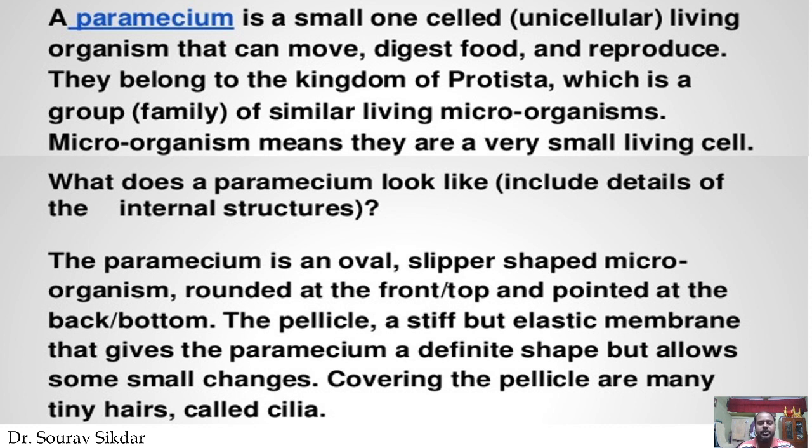Their habitat is fresh water, and they can easily move or swim within the fresh water. They can digest food and they can also reproduce. As we know, they belong to the kingdom Protista, which is the group or family of similar living microorganisms. And there is an obvious question: what does a Paramecium look like?